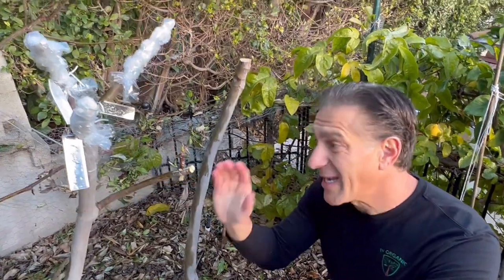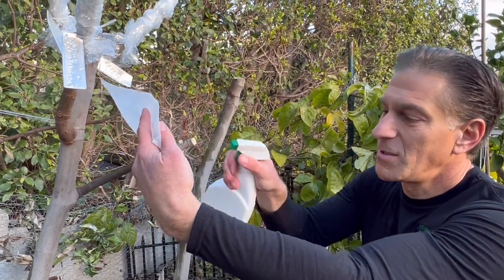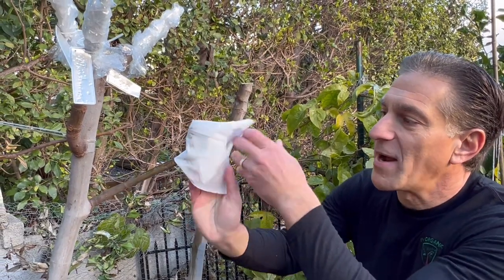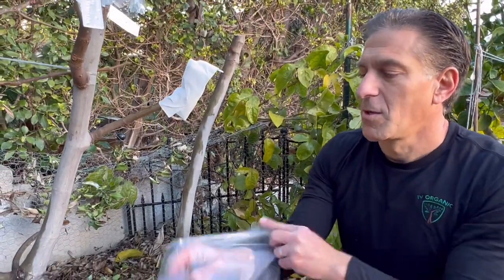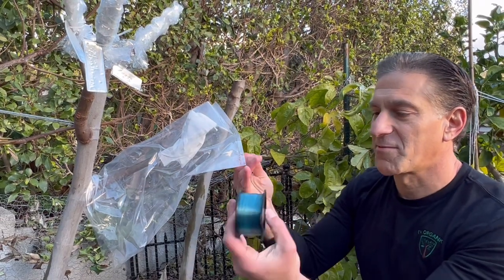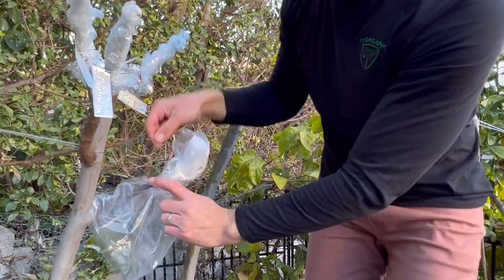Having researched grafting, I understood that the scion wood needs to remain moist during healing. When I was 13 or 14 years old I started simply taking a paper towel, adding moisture, and wrapping the scion wood — because it can die from desiccation, or simply drying out. Why not offer the grafted wood that added moisture to nurse it while healing happens? So we add the damp paper towel, put a bag over it, wrap with string, and trap that moisture. That concludes the paper towel grafting method, which has given me the highest grafting success.